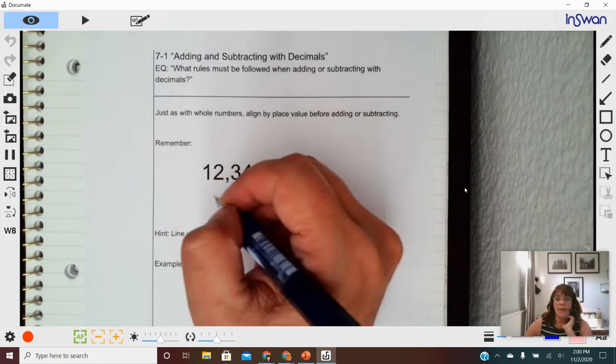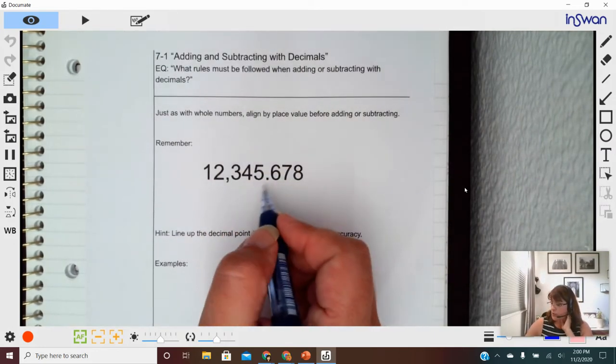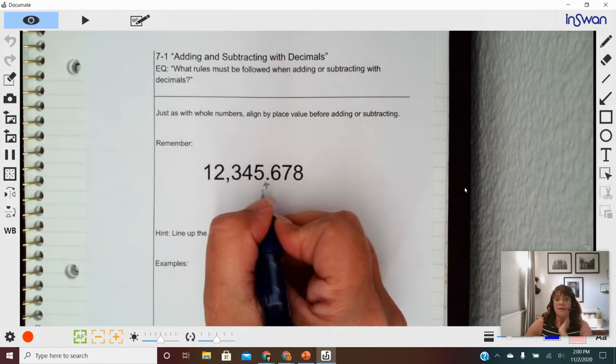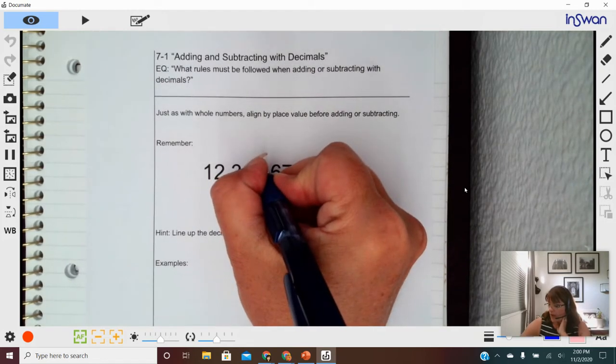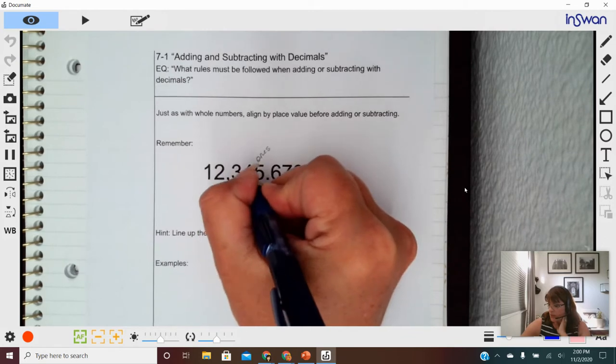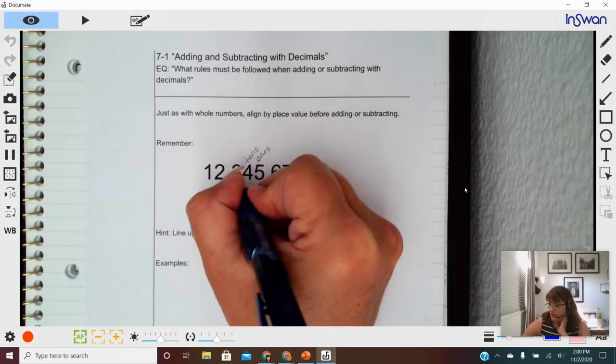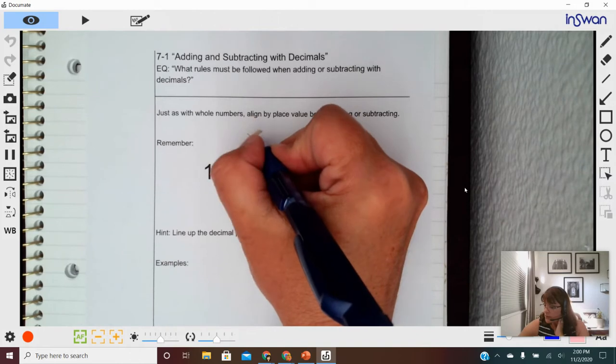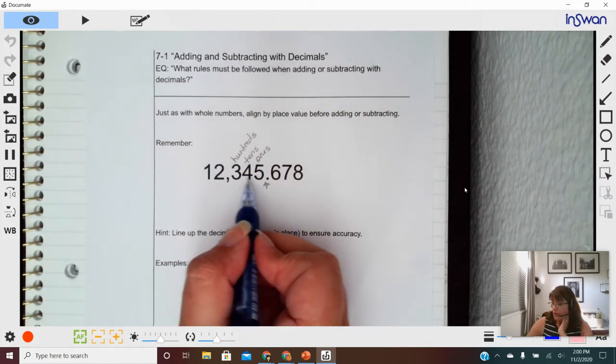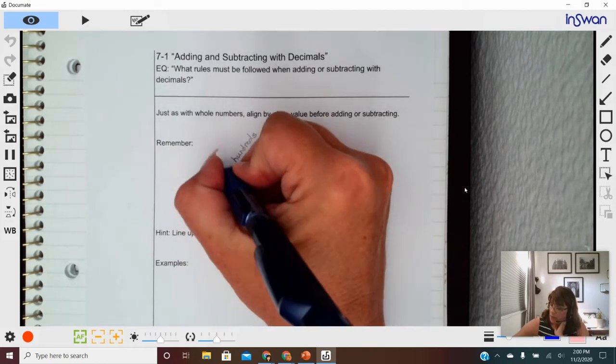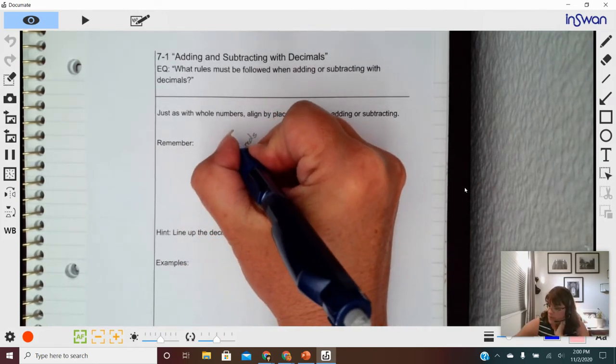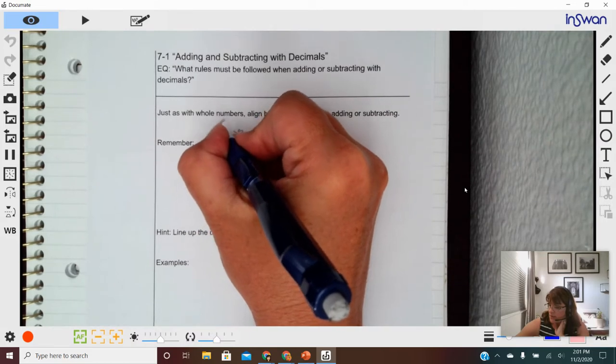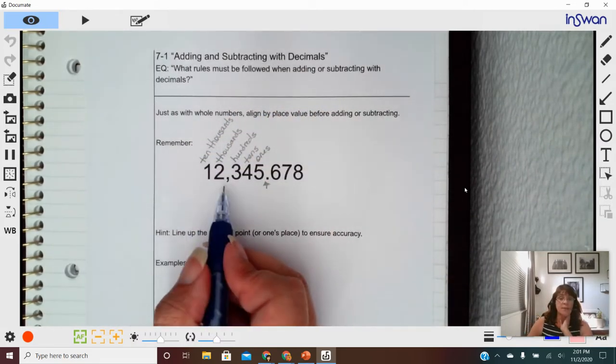So just a reminder, when we get to decimals, we run into the decimal point itself, which is a line that divides our place values. In this case, five is in the ones place, four is in the tens place, three is in the hundreds place. And I want you to write this into your notebook as well. Thousands place and ten thousands place. We could keep going and going.